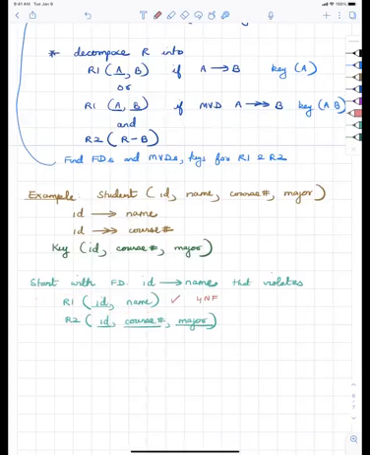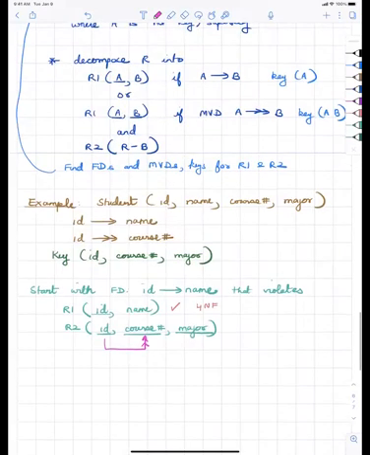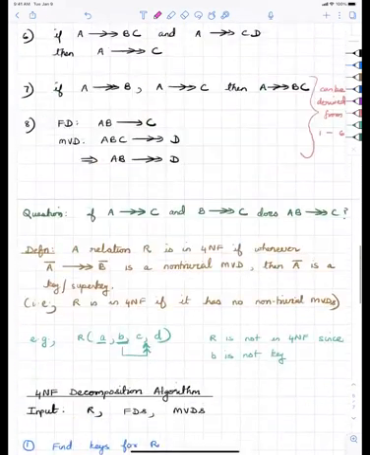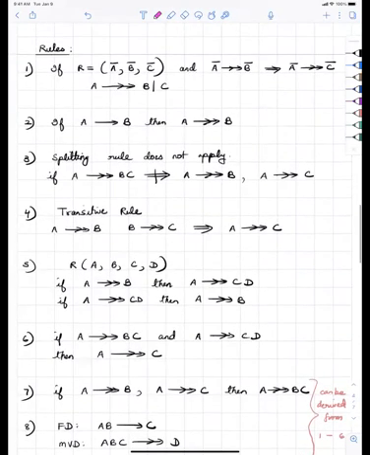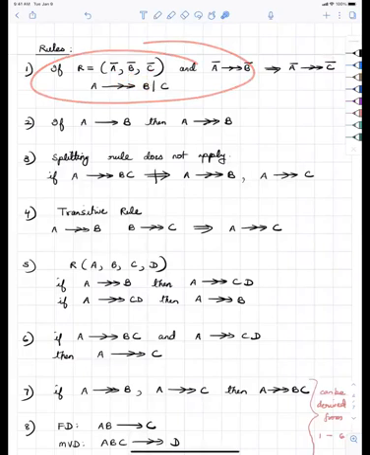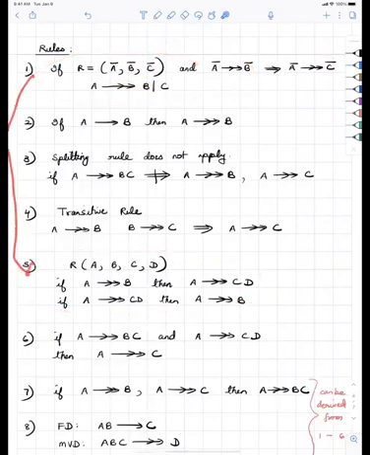So we look at the next one, table R2. In table R2, we have the multi-value dependency ID multi-value determines course number, and remember the rules that I had shown earlier. So I'm going to have to scroll up. If you look at rule 1, if A multi-value determines B, then A will also multi-value determine C. It could also be this rule, actually this rule and this rule are pretty much the same thing. I just wrote it down separately because sometimes it's easier to remember that part.